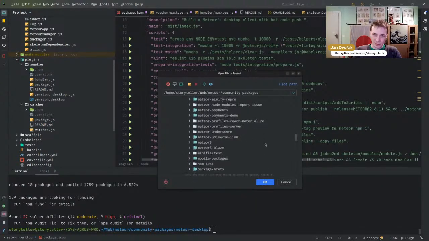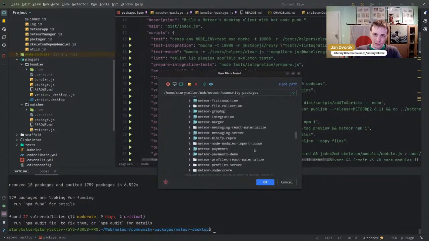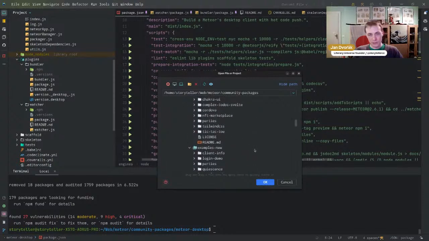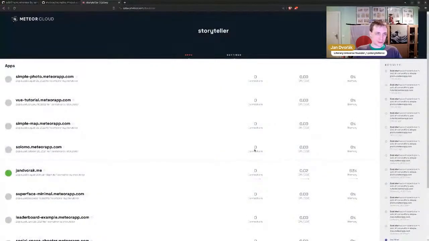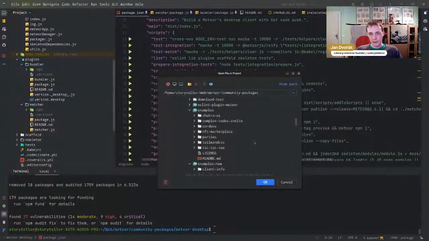Let's see if maybe it's outside here somewhere. Simple to-dos, simple admin. No. So we'll have to find that. So let's go to the same thing, simple map.